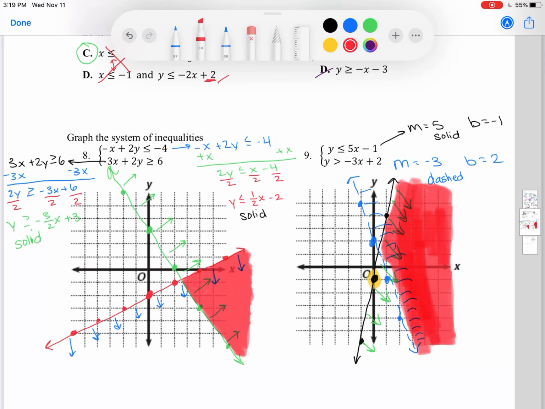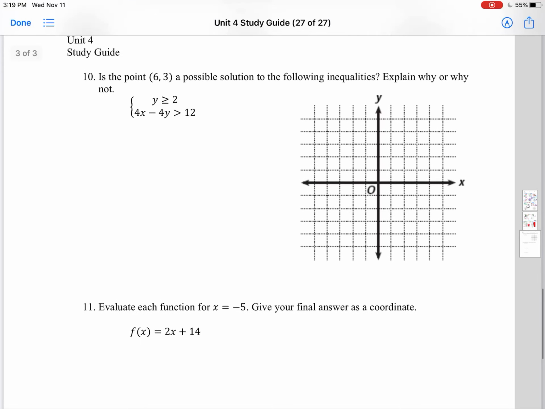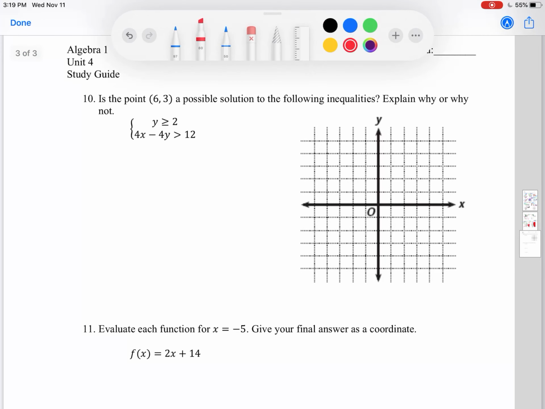Inequalities, make sure we shade. Don't forget that step. Okay, remember, if you were at a roller coaster and you had to be 5 feet tall to get on that roller coaster, anyone that's greater than 5 feet tall can get on. That's exactly what these inequalities are telling us. Anything in this shaded area can get on that roller coaster because there's more than one option, just like there's more than one option of anything more than 5 feet. That's why we shade when it comes to inequalities.